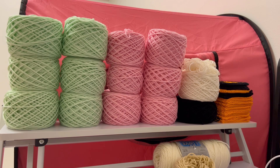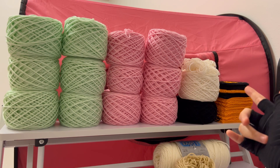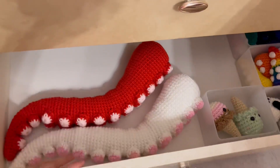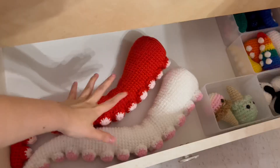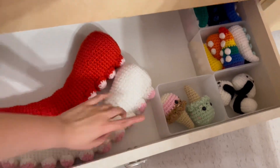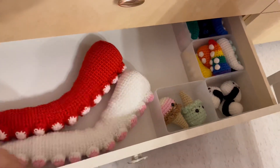I still have my other project, the Halloween cardigan, which still hasn't been finished. It's officially postponed until I get all these projects done. I am actually trying to prep like a whole year in advance in case I want to become an artist at a convention — never done it before, so this would be my first time. I'm creating so many things that aren't dolls and trying out a lot of different amigurumi. Here is the bottom drawer — just a couple of tentacles, a couple of ice creams, some onigiri, and some mini tentacles.